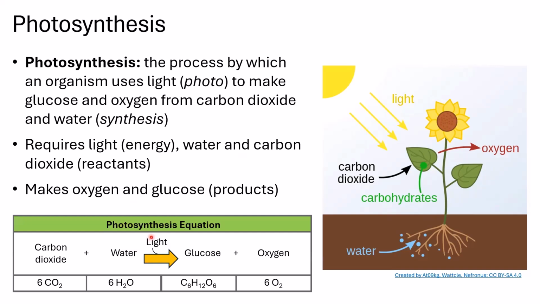It is very similar to the cellular respiration equation from the last lecture, but the reactants and products are reversed. In cellular respiration, catabolism is occurring because we are breaking glucose down and obtaining energy in the form of ATP. In photosynthesis, anabolism is occurring because we are using energy, in this case light, to make glucose.